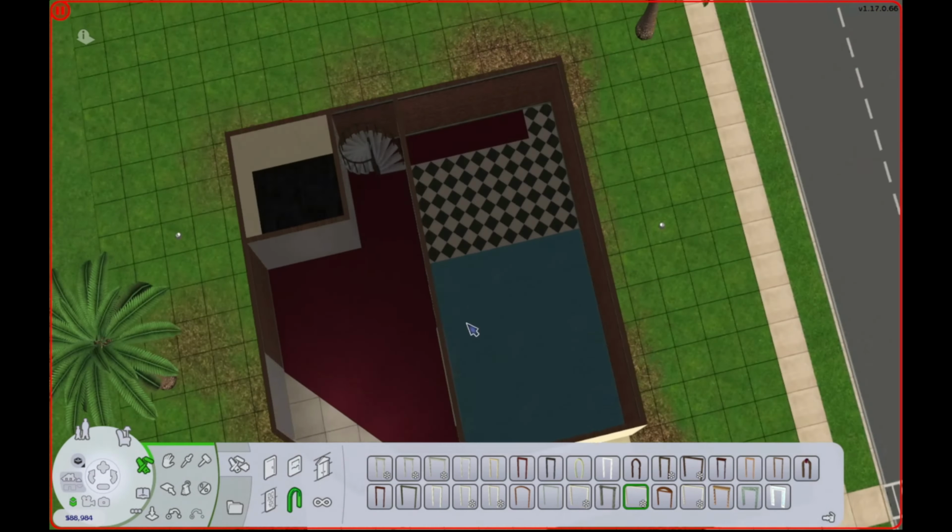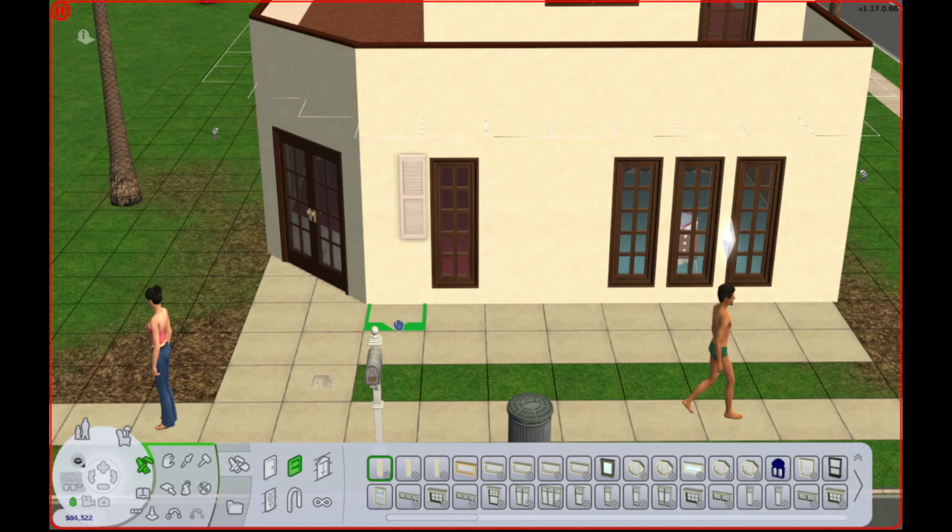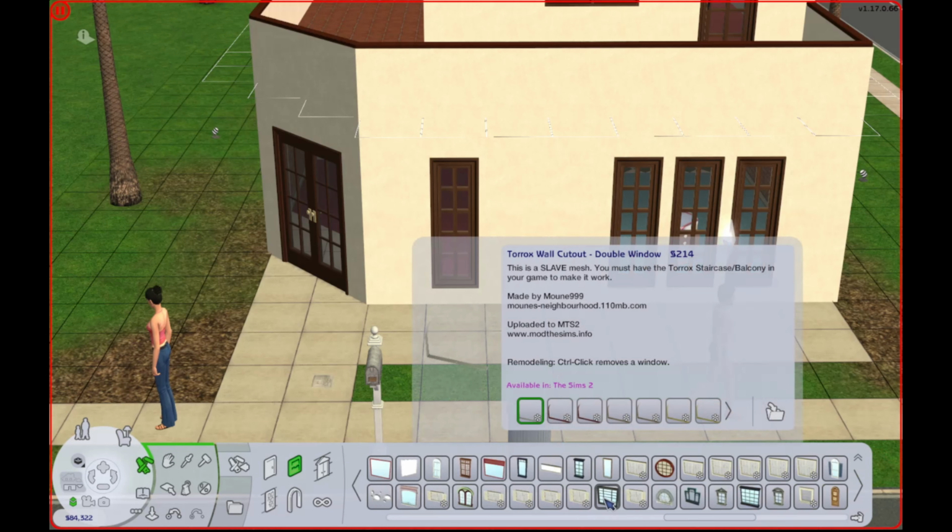So this renovation took me like, I don't know, probably a day and a half, 2 days to complete. But I'm also very indecisive when I'm building and I work really slow. But that's another thing I struggled with, trying to find decor for outside. I wanted to put shutters on these windows, but I couldn't find any that I liked.